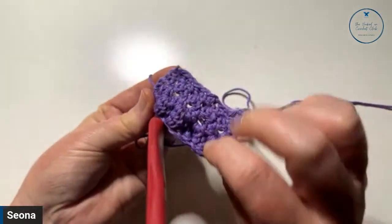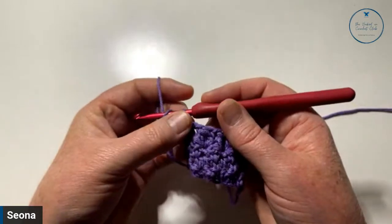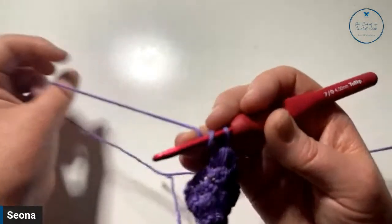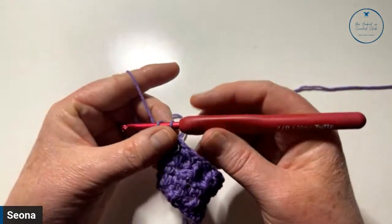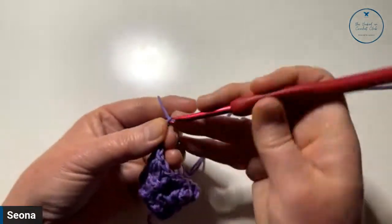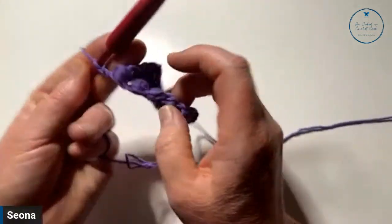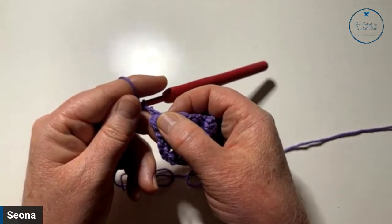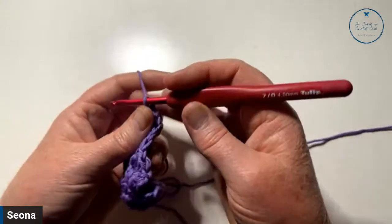And you can see your popcorn here, which is the first one, is only texture out the front. So you might find that there is some cross terminology somewhere, because I do have some books that I don't know if they've described some of the popcorns as a puff stitch. So it might just be the terminology they're just using. But popcorn is this one, but I have seen the popcorn referred to as a puff sometimes, but I do believe it might be an error, I don't know.